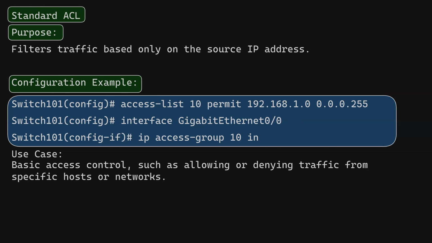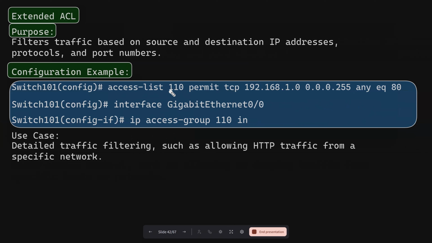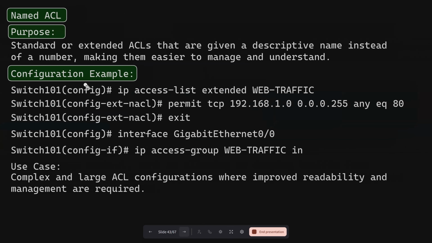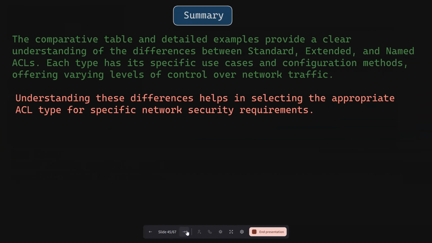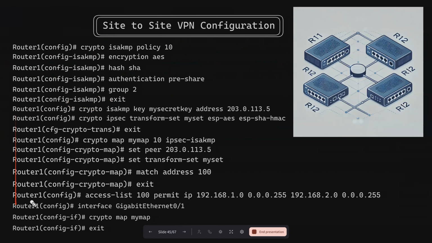But yeah, what I want to show you is that granularity is there. You can make it much more granular. That's the approach we have in this, and that's why you can see these examples here. If it is number based, then you have to give the number, and then you can give the long list of what exactly you want to do with the permit and deny statements. Right, some more notes are there. And then I have this IPSec VPN configuration. Before I go to that, please feel free to ask if you have any question.